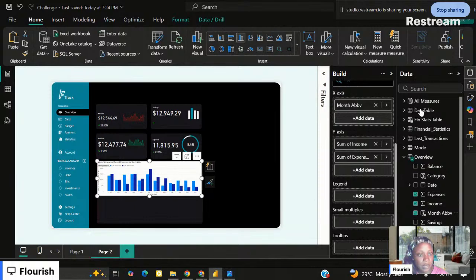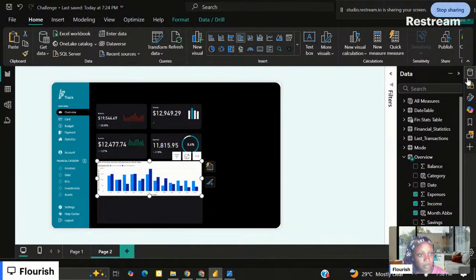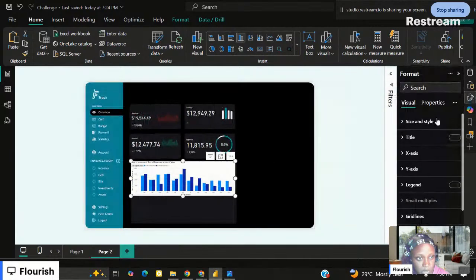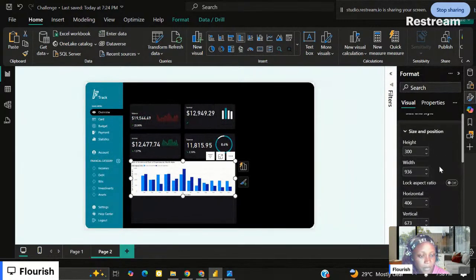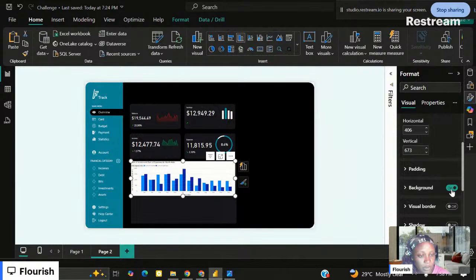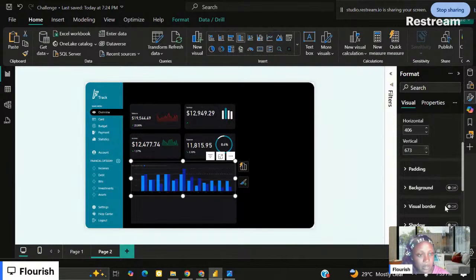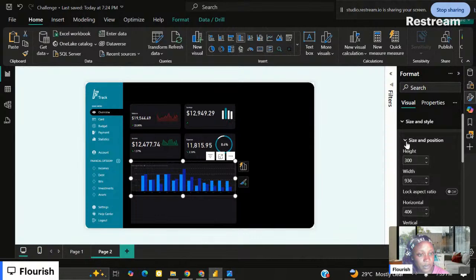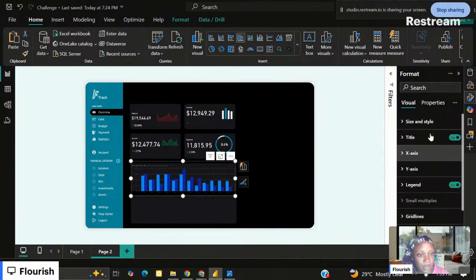Now let me come back to format so we can format this quickly. So I will switch off the background and turn off the title for now.